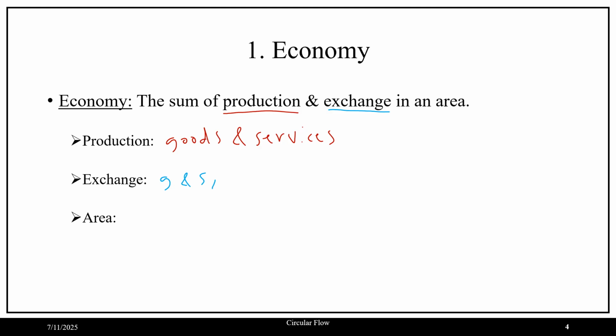These resources are referred to as factors of production. And lastly, in terms of area, this is just going to be location, where this is also vague like area, but that is for us to fill in, where location for us will typically mean country, and the country we will typically be talking about also will be the United States. Okay, so with this definition in place and a little bit more in mind what's going on in an economy, let's look a bit further at this.